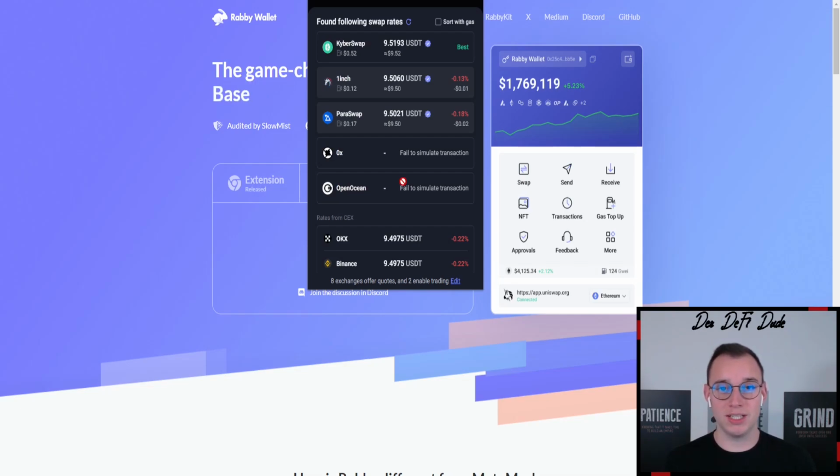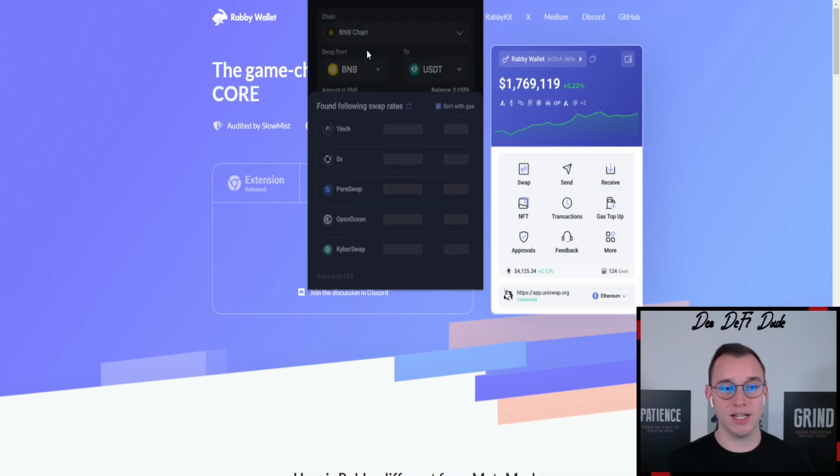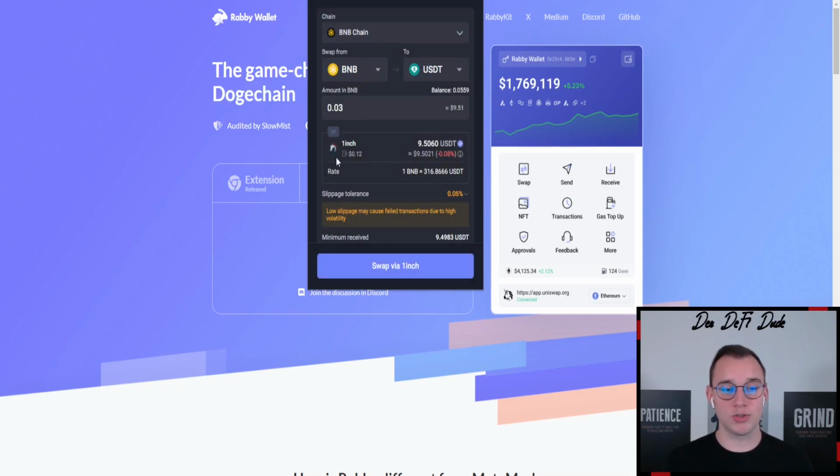What the RABBY wallet is doing here in this case is acting as an aggregator which searches for the best quotes, so the cheapest DEX where you can swap your assets. Then you want to tick the box here, so that you automatically get the cheapest fees as well as the cheapest transaction fees, which would in this case be the 1inch DEX aggregator. So you just click on it and do the swap over here. If you have not given the permission yet to use 1inch, you have to do that first, and then you can swap this via 1inch.